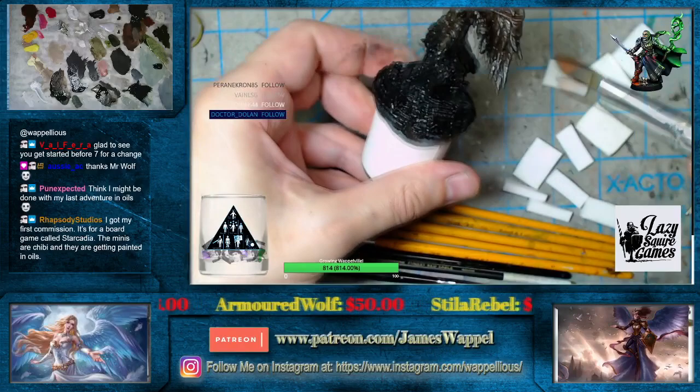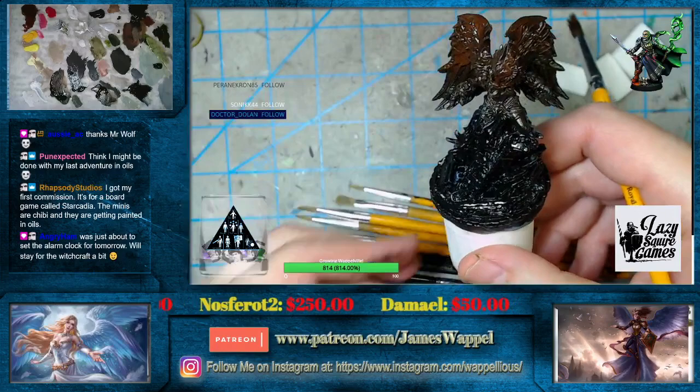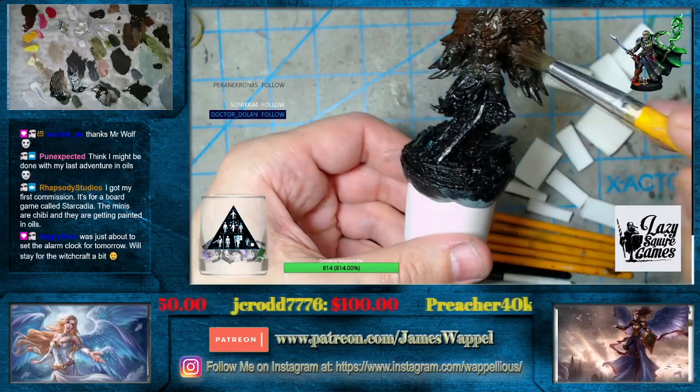Now, what we just did there. So I just threw a little bit of this Terra Rosa over the top. A little bit of this Terra Rosa over the top. The idea is that that's going to stain just a little bit more. And Velfair, I think you've heard us talking about how we like to have the Terra Rosa in our golds, right?